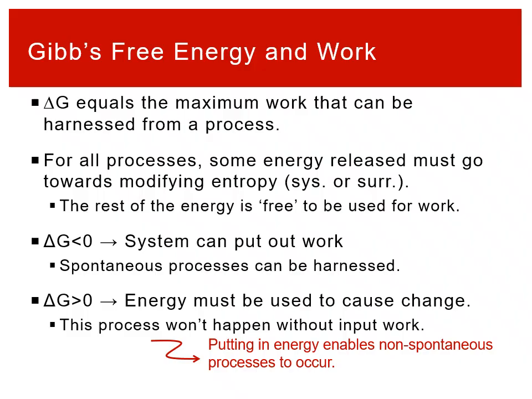So what is delta G? We know the sign tells you spontaneity. And what delta G quantifies is the maximum work that can be harnessed from a process. Basically, if you want to get useful energy, work, you're making something move, it has to be spontaneous, which makes sense. And the negative sign is work coming out. And so that's why delta G negative corresponds to a spontaneous process. That doesn't mean you will get that much work out of it, just that you can get that much work.